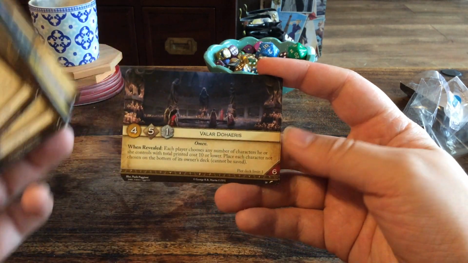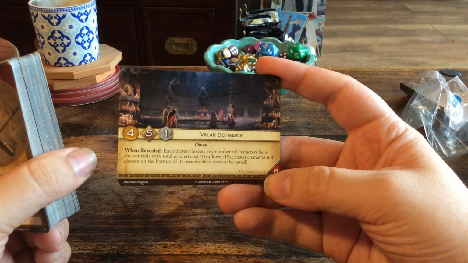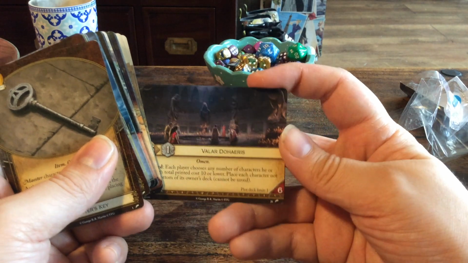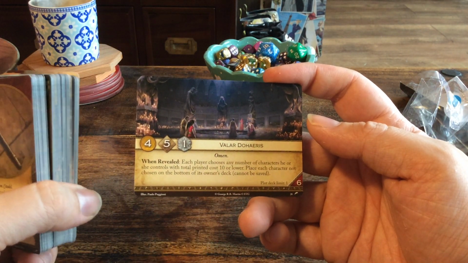And we have a plot card, Valar Dohaeris, which is an omen. Plot deck limit 1. Yet we get 3 times this card. That's a little silly, just like the Legend of the Five Rings. Sometimes we get a unique card times 3. That's really silly.